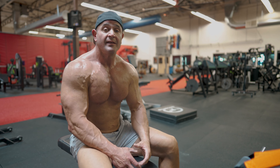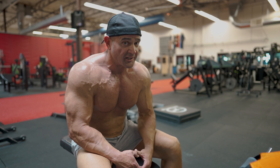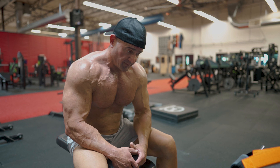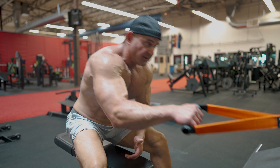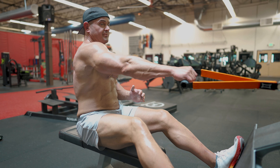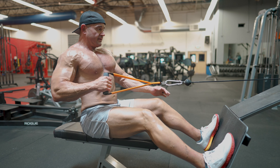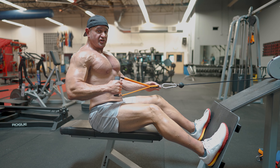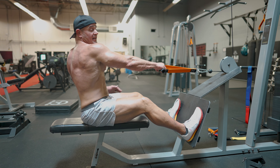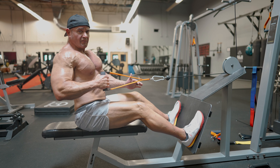Hold the weight with control, squeeze the muscles, and the muscles will respond when you train them appropriately — not maximally, not minimally, but optimally. Training the back muscles optimally looks like this right here: an appropriate weight that allows for some change, heavy enough to allow for some change, light enough to allow for good strict form.